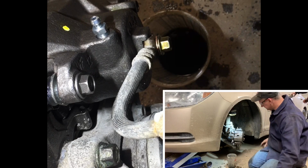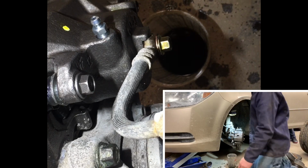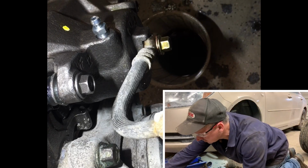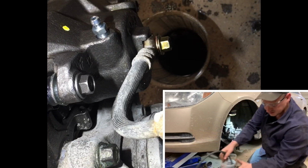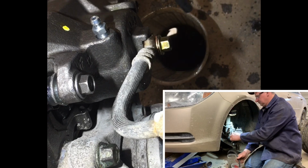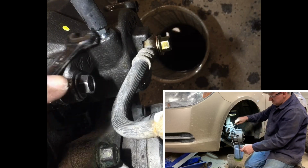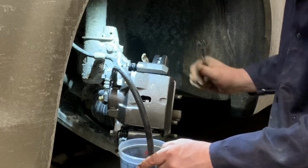I'm going to go ahead and bleed the brakes. Make sure that you got enough brake fluid in the brake reservoir before you do this. So I'm going to take this line here and put this line right on my bleeder. Put it down in my brake fluid, and then go ahead.